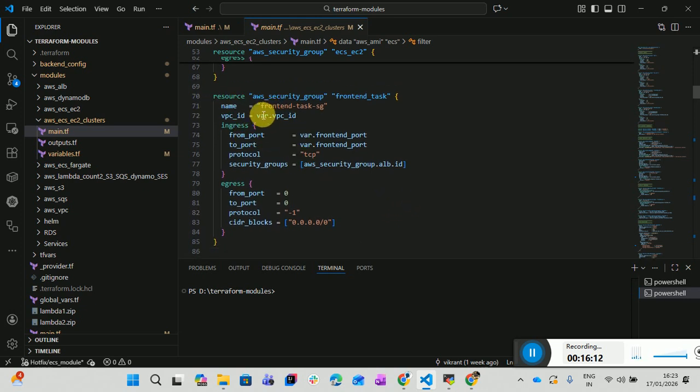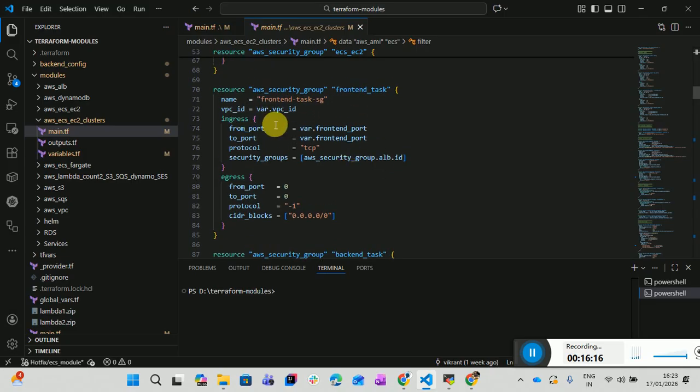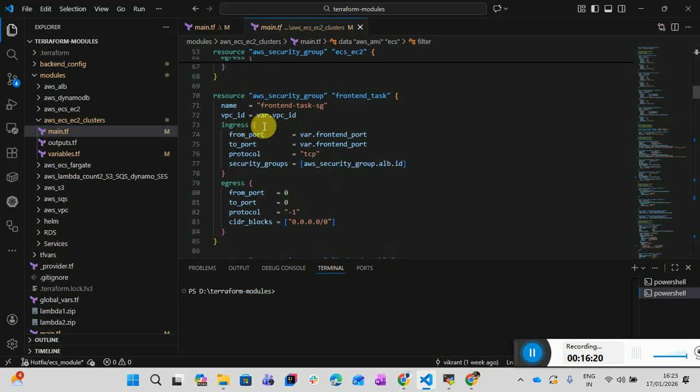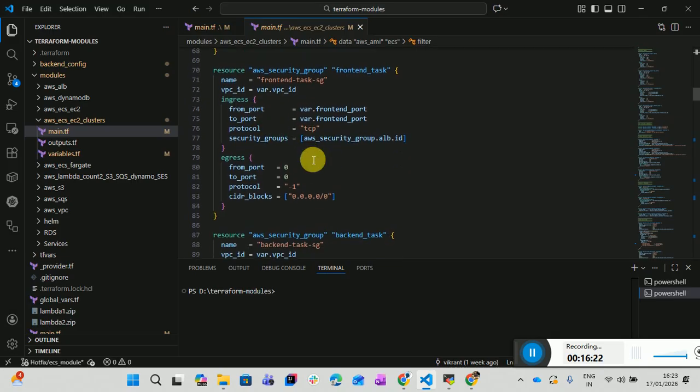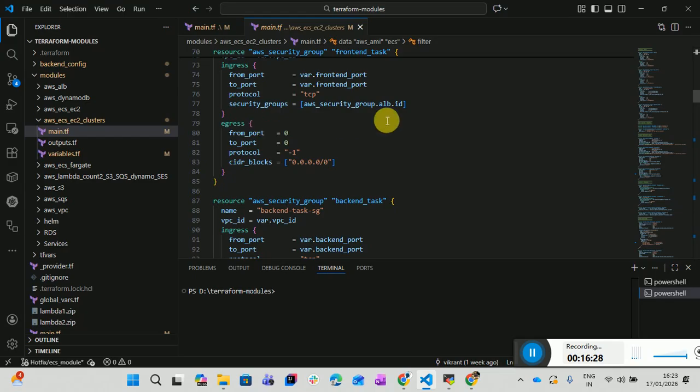So here we write the front end task, which always picks from the VPC, and the variables are from the variable files, and which security group we need to attach. All the things are mentioned here.